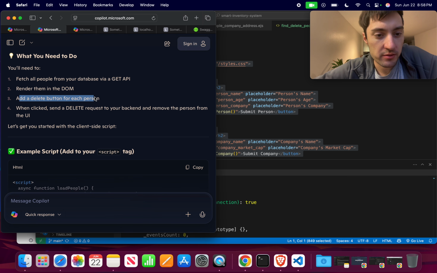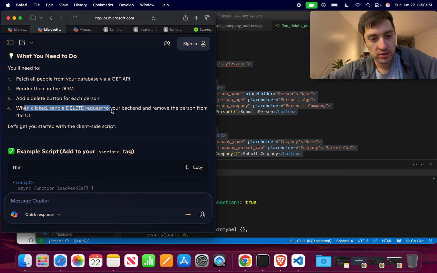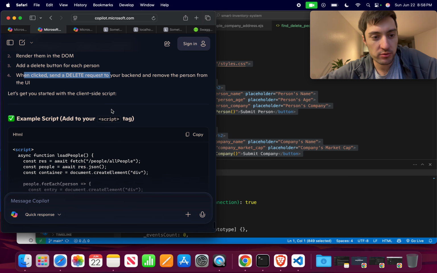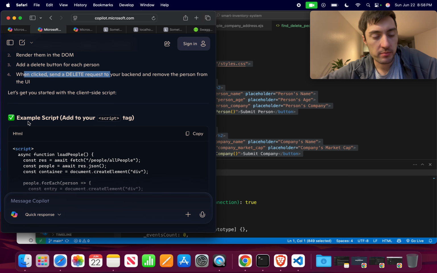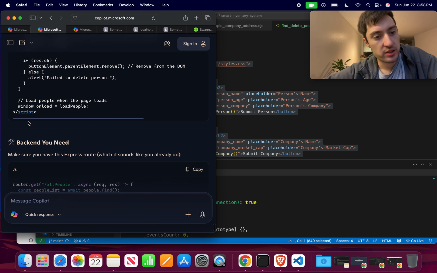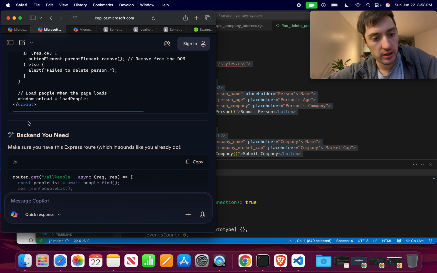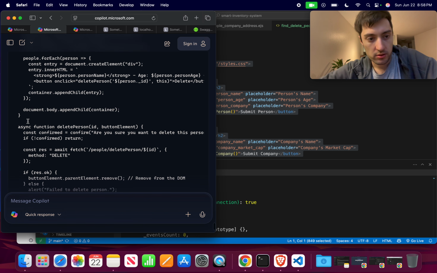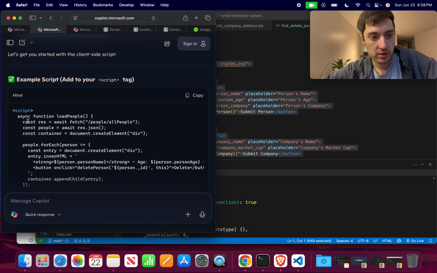Add a delete button for each person. When clicked, send a delete request to your backend and remove the person from the UI. Okay. So now what we need is we have all of this, the big stuff in, there's a lot of stuff in the script.